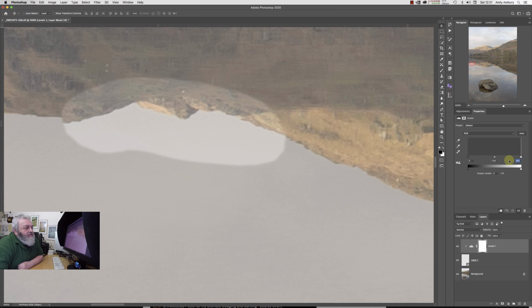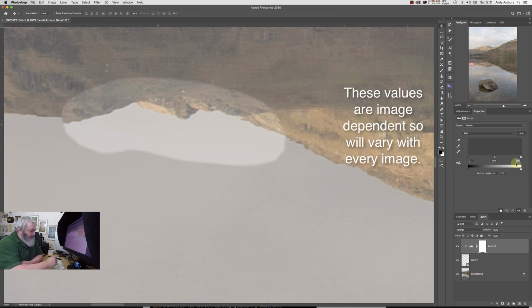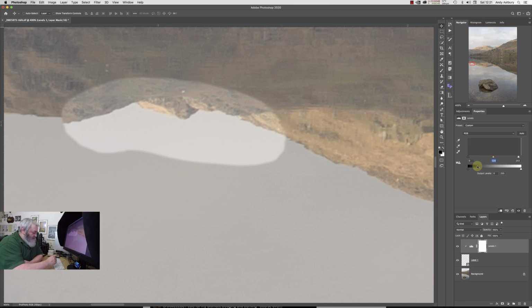So I'm just going to come into the highlight level dialog box, and I'm just going to change this to the sort of low 240s. I'm going to come into the mid-tones, and I'm just going to change that to sort of middle 0.9s to 1. Just going to move it ever so slightly, and we'll just type 0.94, because that's the mid-tone, if you like. That's the gamma that controls the contrast. And then we're going to come into the output, which is at 255 for the white end of the histogram, and we're just going to change that to something quite severe like 210. And now you can see it matches pretty much, and that's fundamentally the beauty of using a levels adjustment layer on a little patch like this.